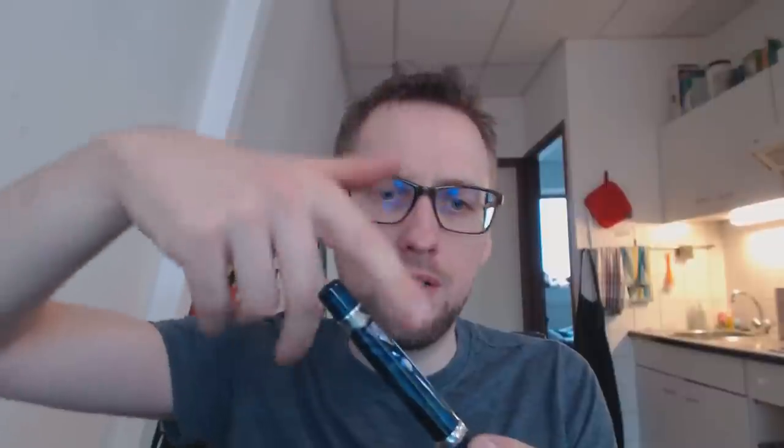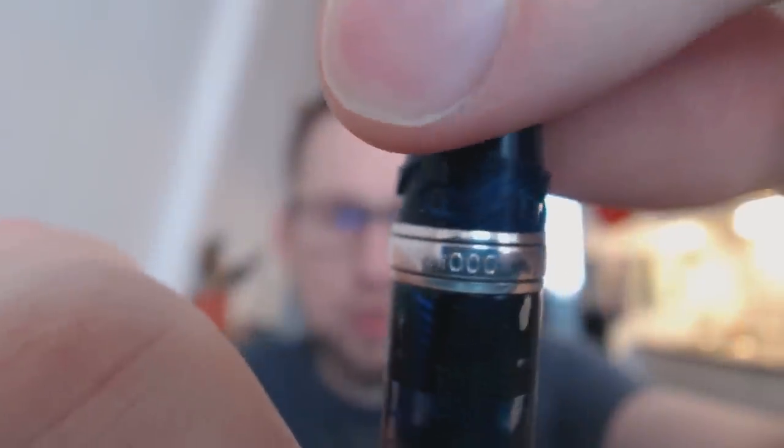The next one is another Visconti — the Visconti Homo Sapiens, but not the lava model, this is the crystal. It's see-through, transparent. It's a nice large pen with Visconti's power filler system, which I really enjoy — you unscrew, pull back, create a vacuum, it pops when you push the plunger past a certain point, then draws up ink, and holds a lot. The material is really, really attractive — you can see the ink sloshing around in there. It was a limited edition. The palladium nib is very pleasant to use, doesn't really skip, is nicely responsive, flexes a little bit, making for a very pleasant writing experience.